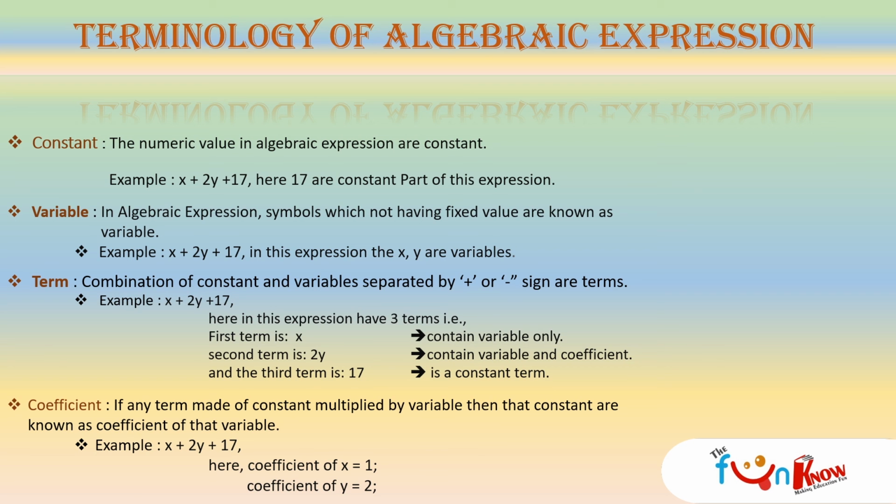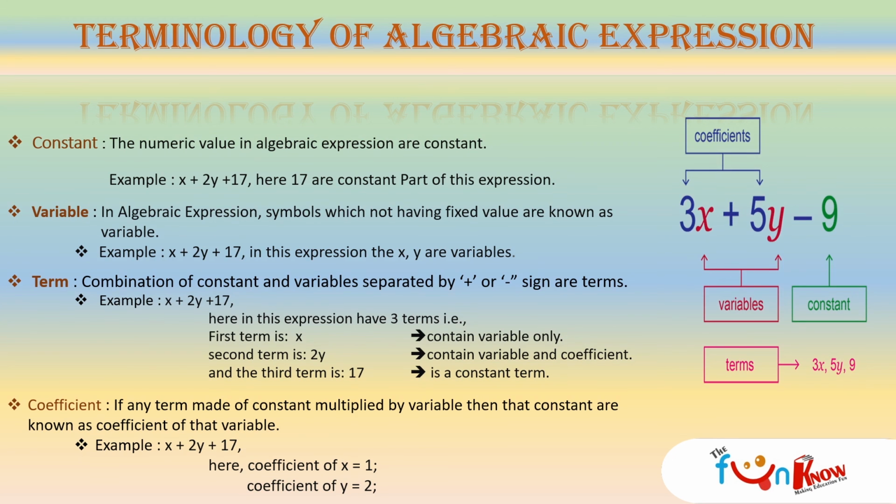So in this, which terms have we studied? We have studied constant, we have studied variables, we have studied coefficient. Now, let us see with a diagram, students. Remember, 3 and 5 will be our coefficients because they are constants, but they are with x and y. So they are known as coefficients. x and y themselves are known as variables. 9 is a constant because it doesn't have any letter with it.